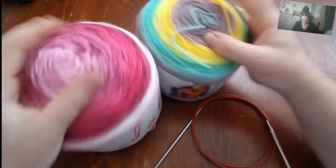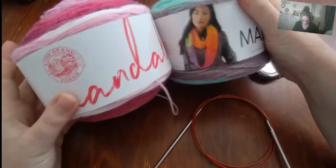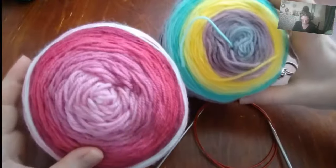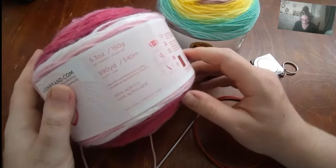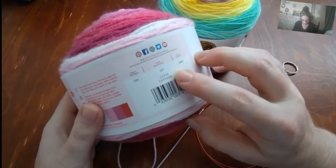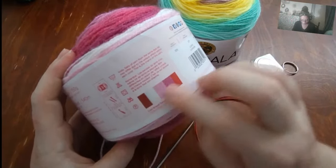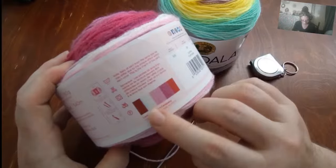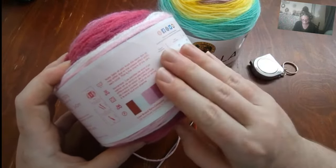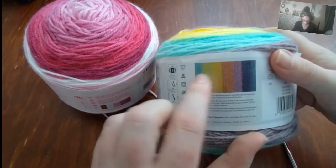And then your yarn. So I'm using 2 cakes of Mandala. This is Lion Brand Mandala. I've got 2 different labels here, but they're the same yarn. This color is, where does it say the color? Cupid is this color. And I do like that on the label, it gives you a preview of the colors here. Even though you can see them in the cake, it's still nice to see them lined up here because you also get an idea of how wide these stripes are. So I'm using Cupid, and this one is sort of a muted rainbow.